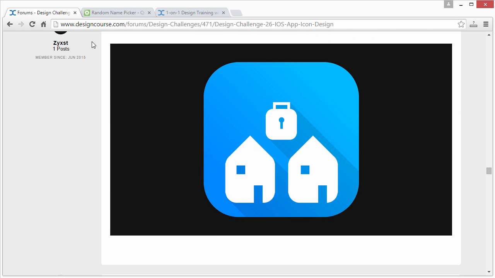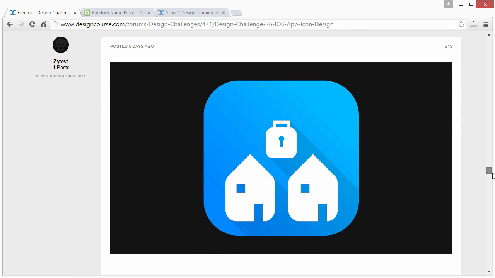All right, so Zix, I don't even know how to spell that or pronounce that. Let's see here. Okay, so design-wise, I like what's going on here. It's simple. The colors work well. The long shadows work well because they're not very obvious, but they're obvious enough that you can see them. But in terms of the symbolism, I do have a problem with that just because they seem a little bit too separate.